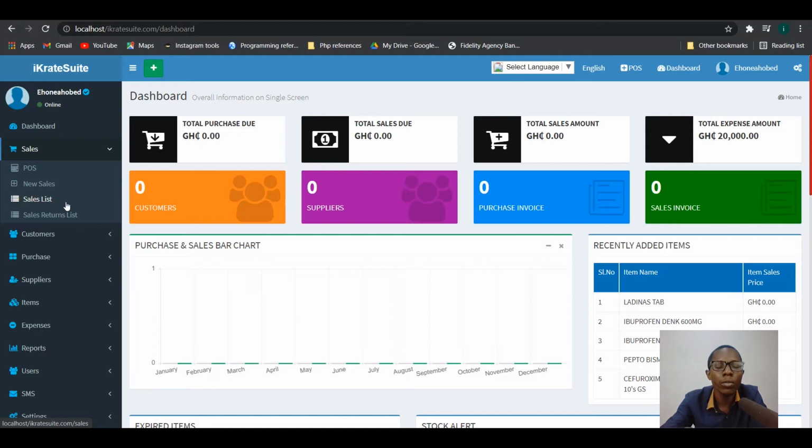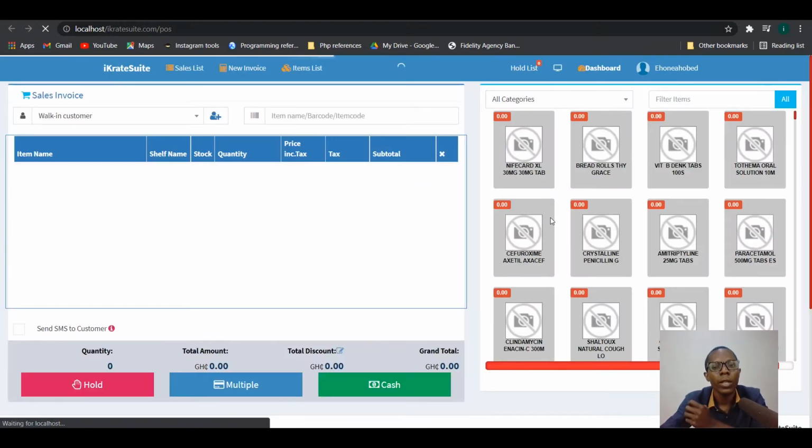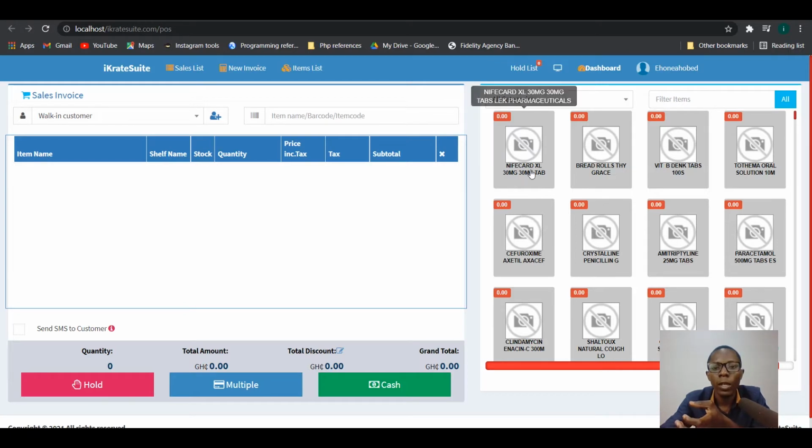We've developed two different kinds, so I'm going to walk you through both of them. The first one is the POS and the second one is the new sales. The advantage of the POS is that when you're about to sell, we have the images of the items that you have in stock over there. If you uploaded the images of the items, you get to see them here, and we can equally use the filter here to search for the items to be added.